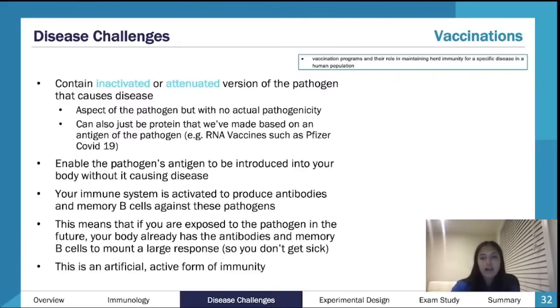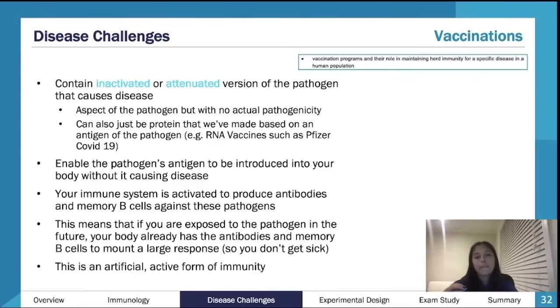Hopefully that made sense. So in terms of our vaccinations, the process with this is kind of what I've just described in the previous slide. So we work to get immunity by injecting a little part of a pathogen into ourselves. So we saw this whole process of when you've got your APC and you get your clonal expansion, all of that. So we want the end result of antibodies, but we don't want the initial result of getting sick, right? So that's why we use an inactivated form of the virus or an attenuated or weakened form.